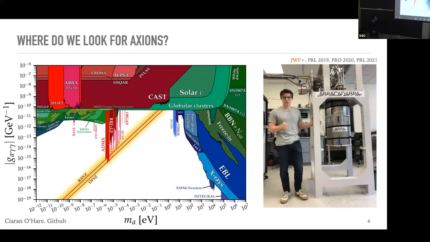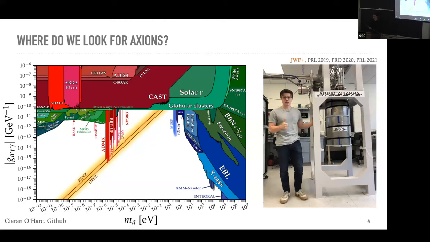And so all of this white space, this is open, unconstrained space. And this yellow band, this is the relationship between the axion mass and the axion-photon coupling strength you expect for a QCD axion. So first off, with the exception of some cavity haloscope experiments that have really been going on for like 20 years now, these are long-running experiments, we're not cutting into this yellow band. But I actually haven't told you anything about the nature of axion dark matter in this plot. Every constraint, essentially, that is getting to interesting parameter space is assuming that all of the dark matter is the axion that they happen to be sensitive to.